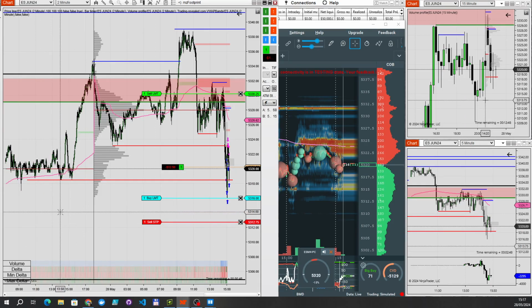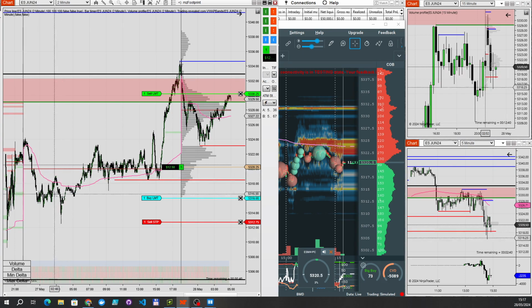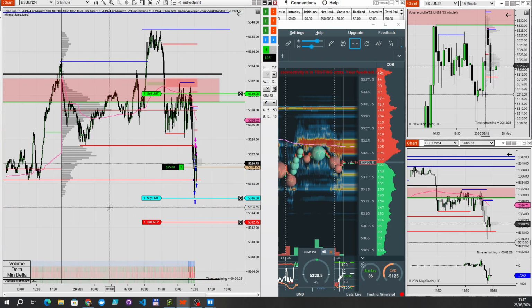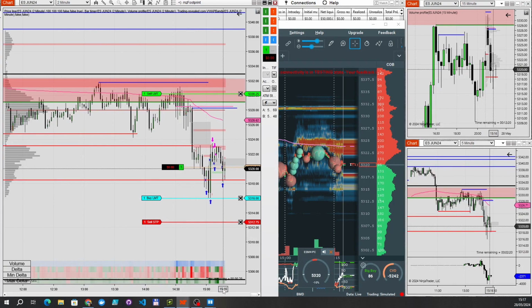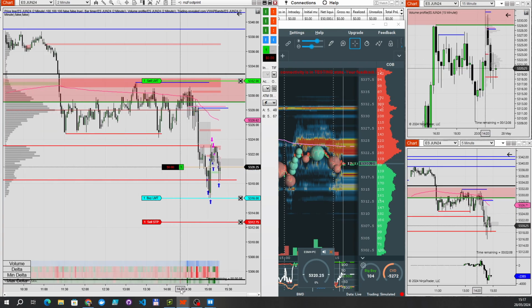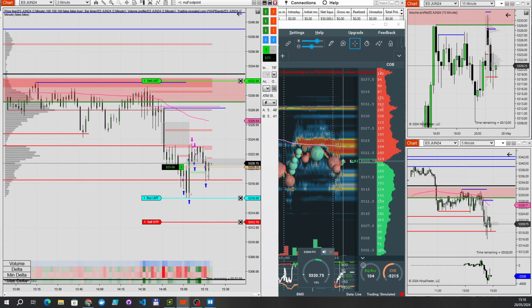They grabbed a lot. This was cleared with this drop. It's Monday action. This was cleared with this drop. Then they cleared whatever they had with this drop. Now we have collected everything. So, not really a point to go lower unless they really want to go really deep down there. Unless they just want to drop completely. And I don't think so. Nasdaq is holding, Russell is holding. I think it's just a matter of time till we go higher.